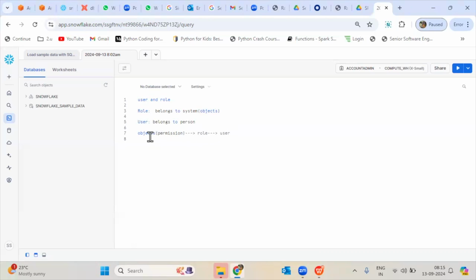If you didn't assign the truncate option for the tables, then the role doesn't have truncate permission, so the user cannot perform a truncate query. If it is allowed, then the user can do it. Getting my point?